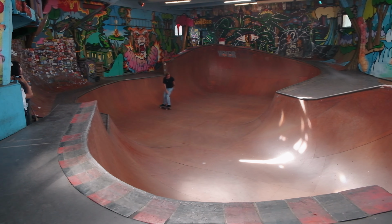Probably one of the oldest DIY skate spots in Copenhagen is Christiania, the Wonderland Bowl by Alice. It was actually built outdoors and then they put it indoors. Been here for a really long time. Sorry, I'm out of breath. Just got done skating actually. And recently they installed some more concrete stuff outside. They have a loop and all sorts of stuff. Really fun spot. Definitely check it out if you're in Copenhagen.